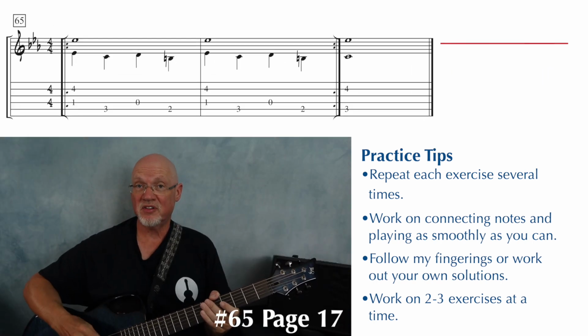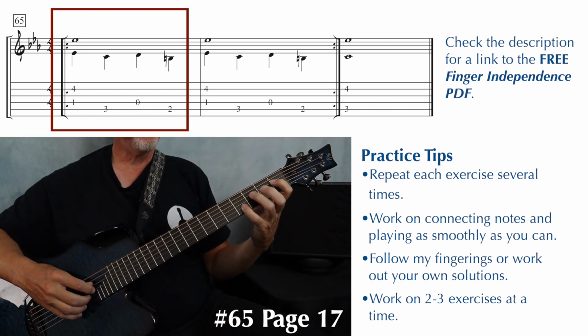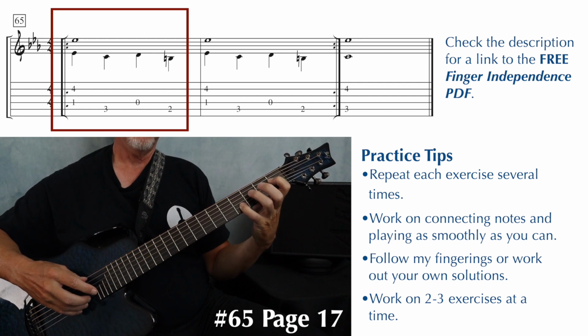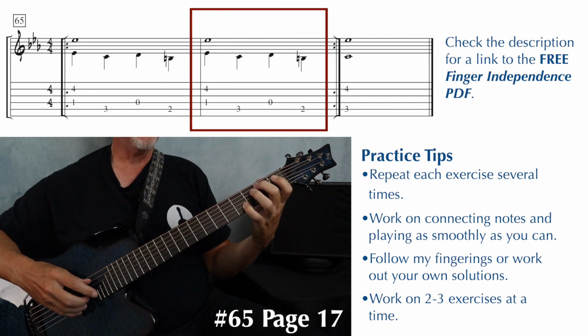Moving on to number 65 on page 17. We begin with octave E flats, fingers 1 and 4. Keep your fourth finger down while you play the moving bass line. So that's fingers 1 and 4, then finger 3, then open, and finger 2. Measure 2 is the same as measure 1.